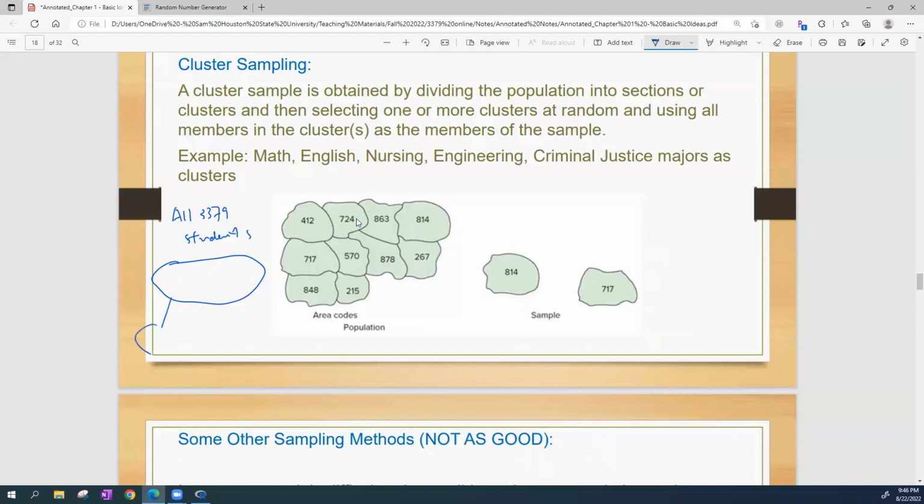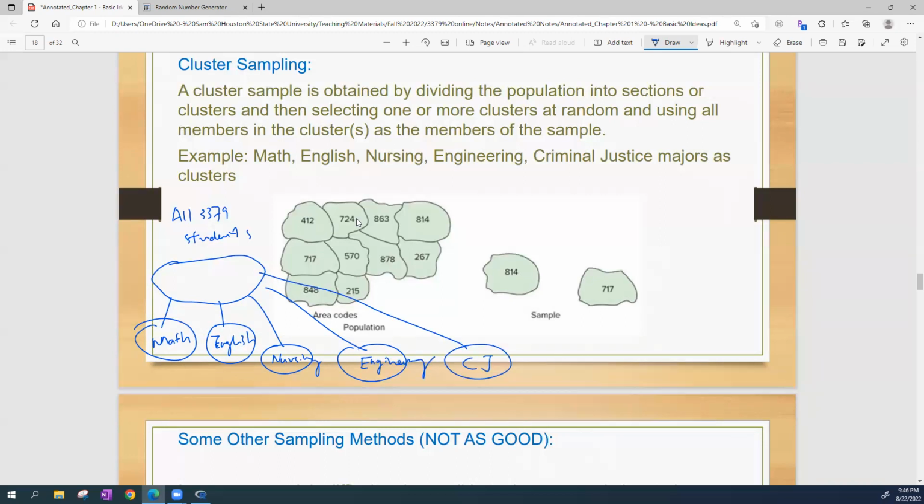So the first one can be math major, and then English major, nursing major, engineering major, criminal justice. Oh, that's all. So suppose that's all majors for students taking this class.